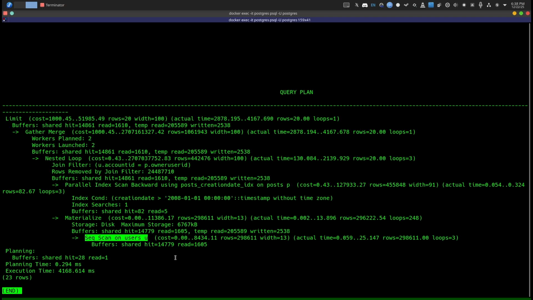But here's the problem. Materialize tried to cache it in RAM, but there's not enough working memory for that, which is why you can see the storage is in disk. So even though Postgres tried to cache the output of the users table, it ended up caching it to the disk. So even though we can say that there's a quote-unquote cache, this is still not performing on the same level as a RAM cache, right?